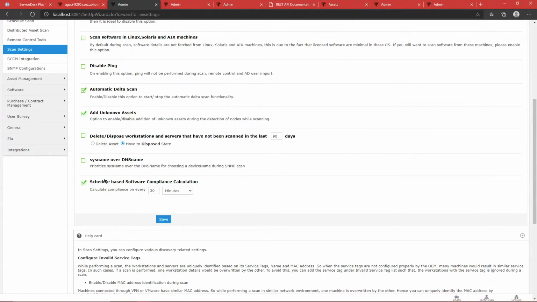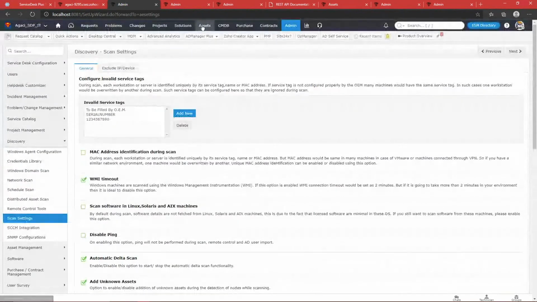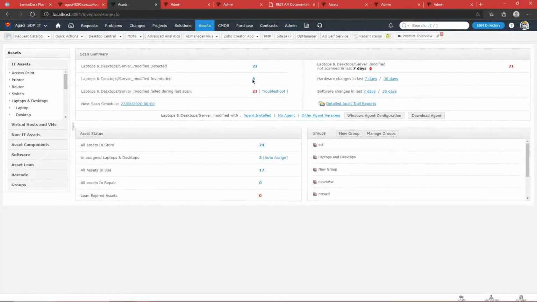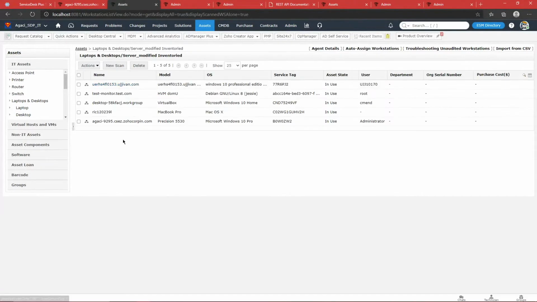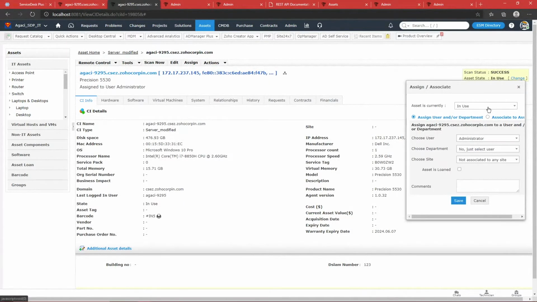And the schedule based compliance, this is something, the compliance which will run based on a schedule in the software asset management, which I will be speaking about in a bit, after the break. Maybe we can have the discussion about the software asset management. And yes, I want to let you know about the different statuses that are involved in the asset, because it is also going to consume license.